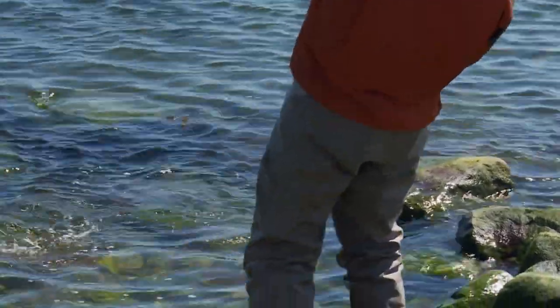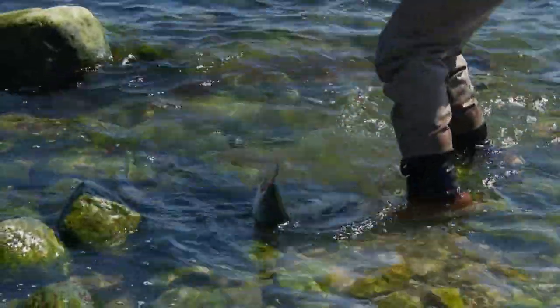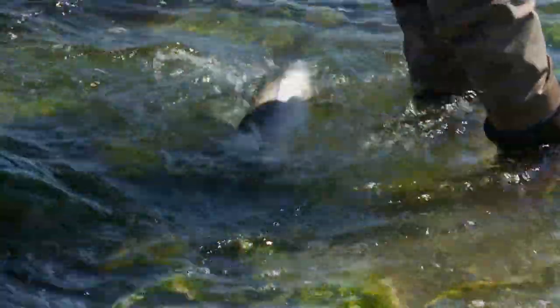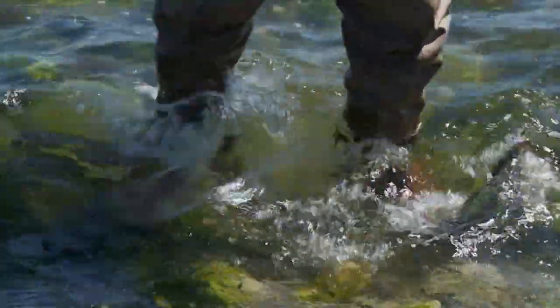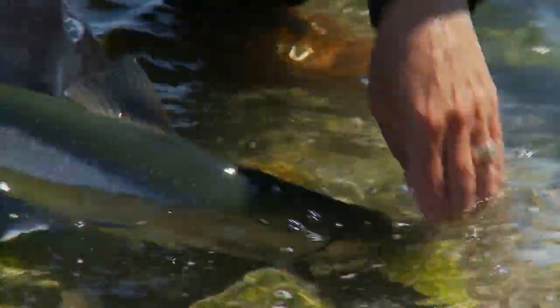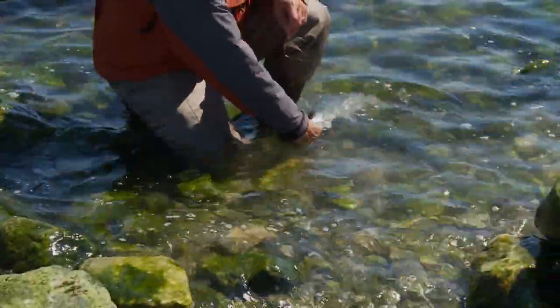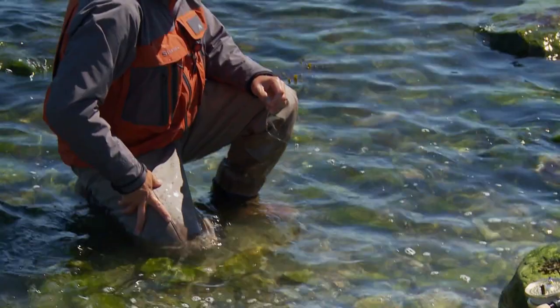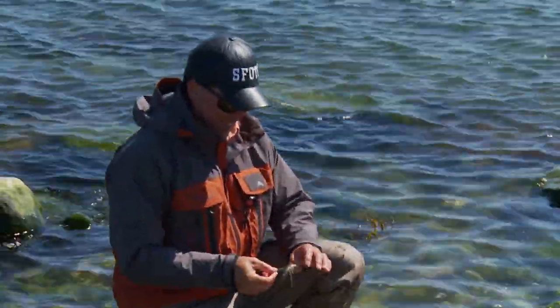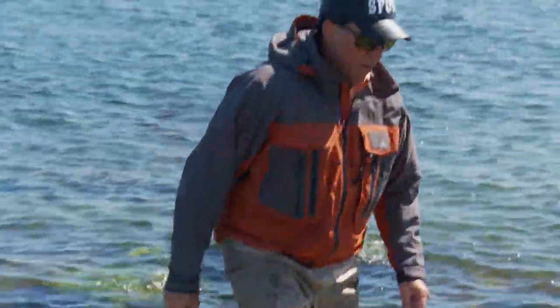I can get him right here or I can hold him up. This guy looks like he's just come out of the salt. He's brightly colored, good shape, lots of nice pink halos. So I'm netting him here — he took it totally dry, skittering on the surface. We'll aim him back, let him go back to the sea. That's a lot of fun — skittering your fly on the surface and watching him come up and grab it. Can't beat it! All visual!